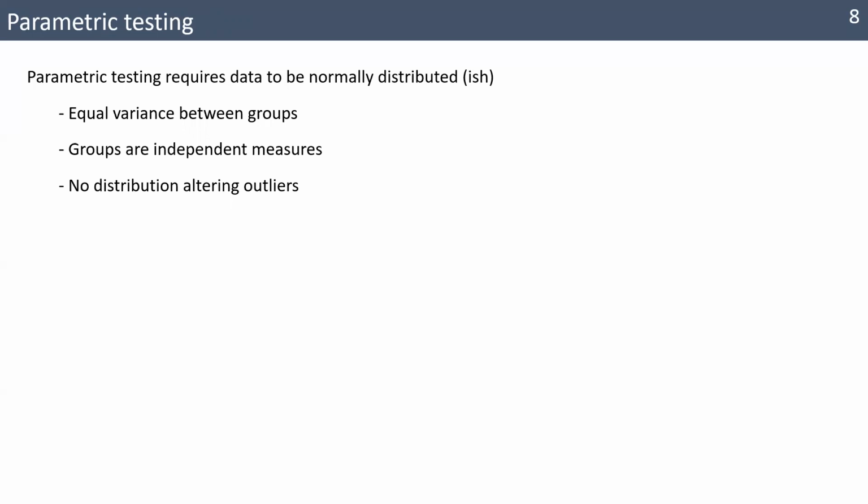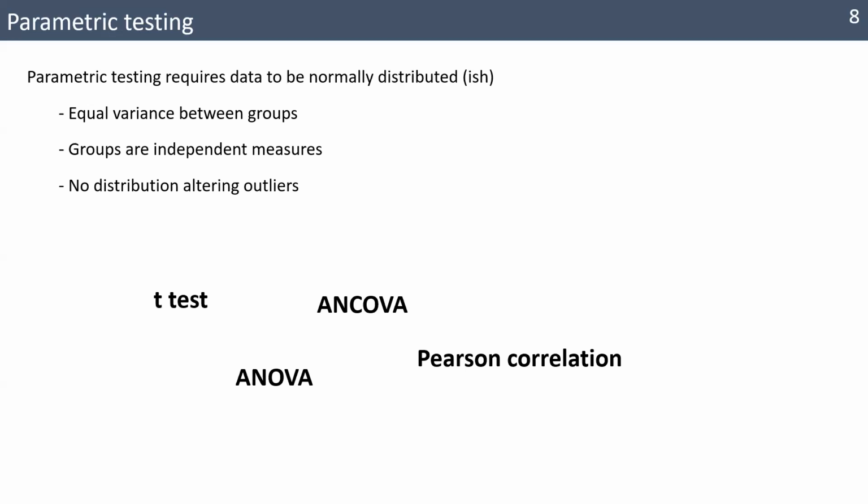Now, in practice, these are guidelines. So the first thing that you do when you stick your data into Prism and you test for normality, and it's significantly different from normal, often one of the things you do is panic. Don't necessarily panic. Plot the data, see how different they are from a normal distribution. What can you do to transform the data to improve it? So when we're thinking about parametric testing, it's these terms that you'll all be familiar with. T-tests, ANOVAs, ANCOVAs, Pearson correlations are all parametric tests. We'll come back and talk a bit about those later.